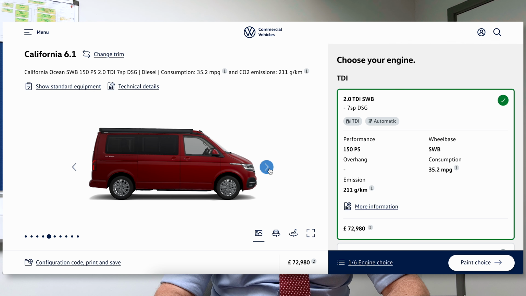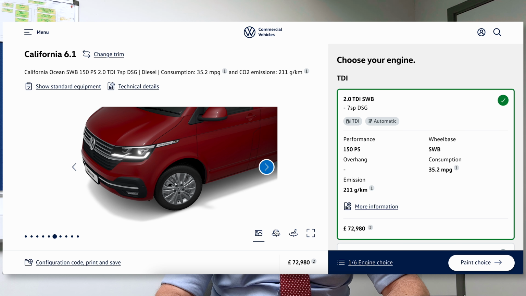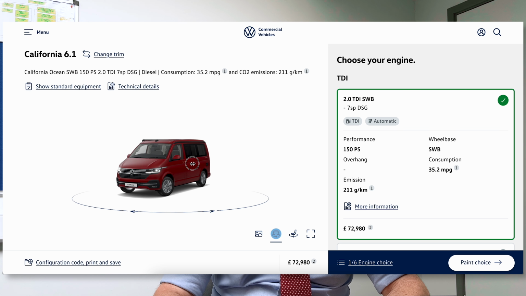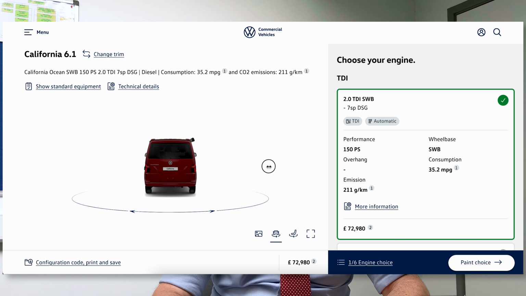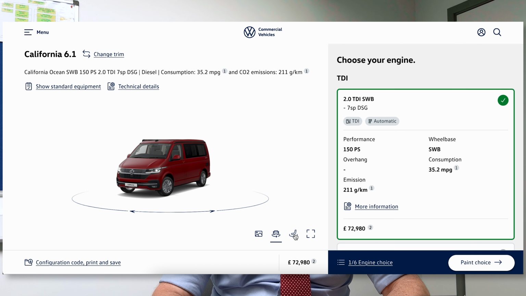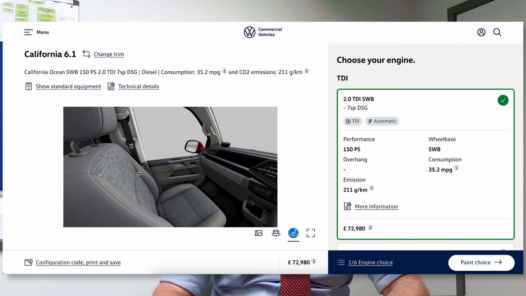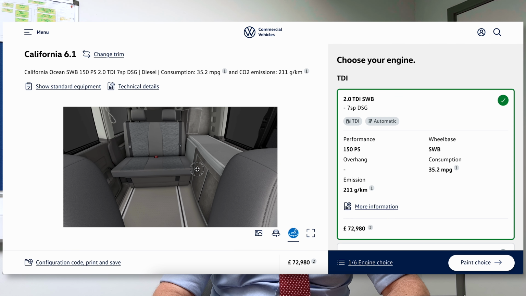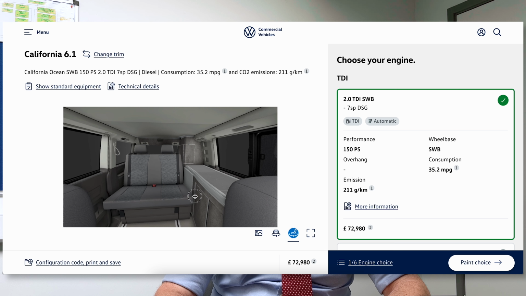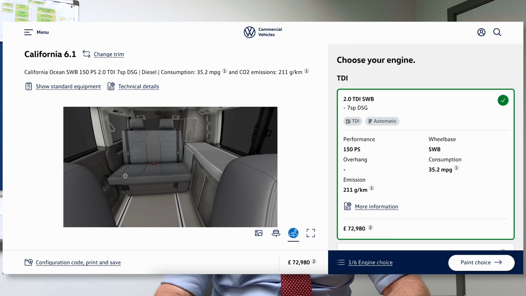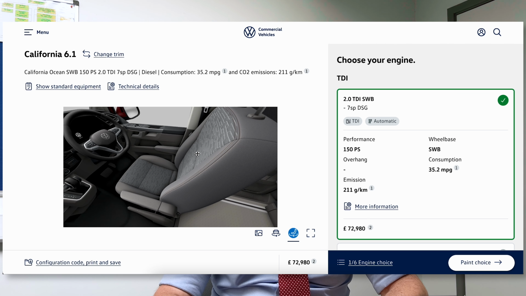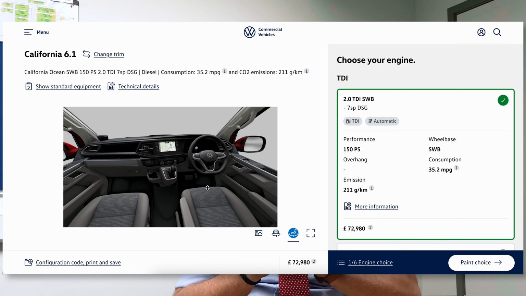You've got your 360 one. Next to the 360 is what it looks like from inside the vehicle, and you can move the cursor around. We'll show you what this looks like now in a little window on here, but this is quite nice. You can turn it around, look in the back of the vehicle, so it's like an internal 360. That's in there, and then again you can go on to a full screen option as well within that. Really good this. Big move forward, as I said.